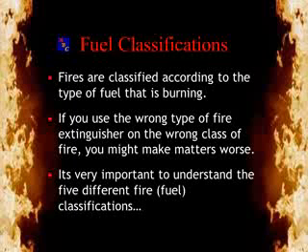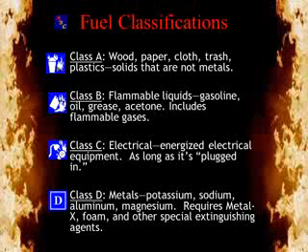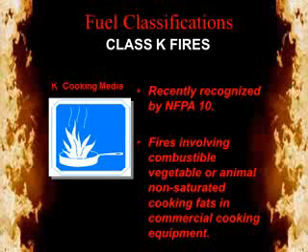You need to understand that fires are classified according to the type of fuel that is burning. If you use the wrong type of extinguisher on a fire, you could actually make it worse. Class A are wood, paper, cloth, somewhat considered solids. Class B are flammable liquids. Class C are considered electrical fires. Class D are metal fires. Class K are cooking media, such as deep fryers that are found in our middle school and high school kitchens.